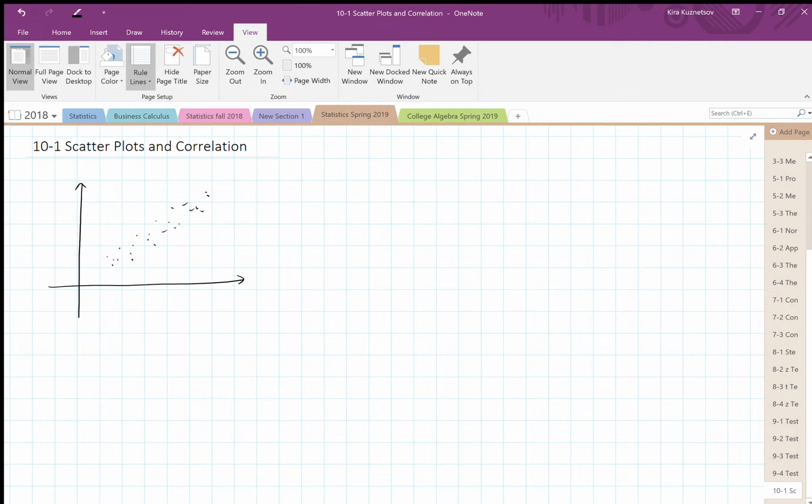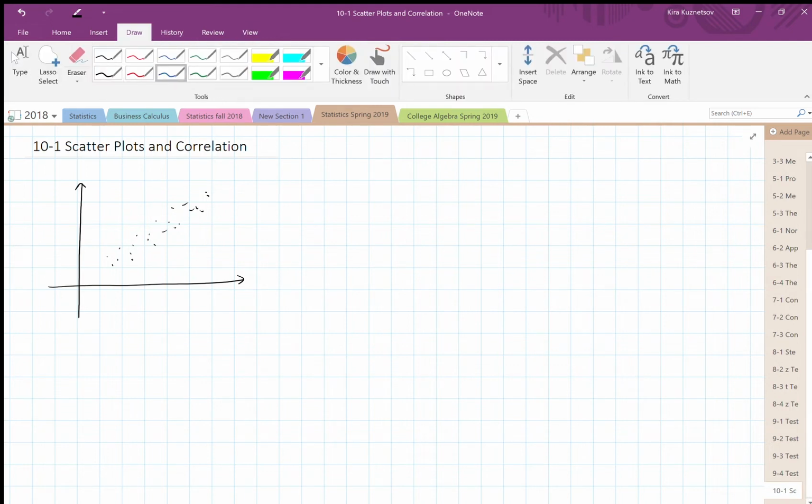So it looks like if you were going to draw a line through those points, the line of best fit, and we'll want to do that in the next section, but I'm already starting with the lines. The line would have a positive slope. Hence, this scatter plot can be said to have positive linear relationship.